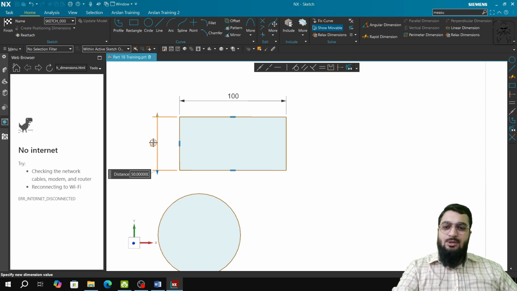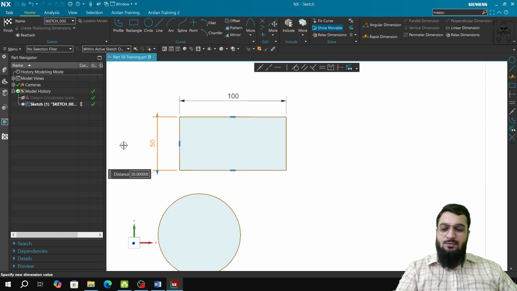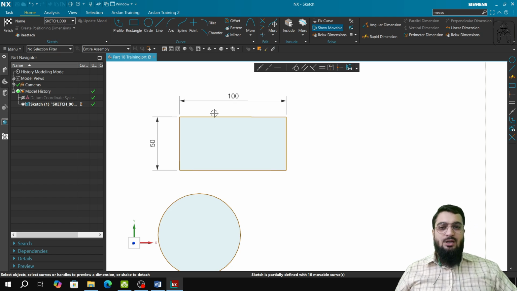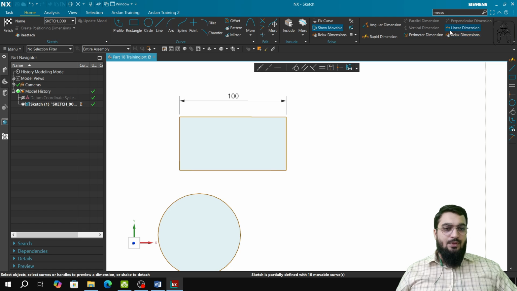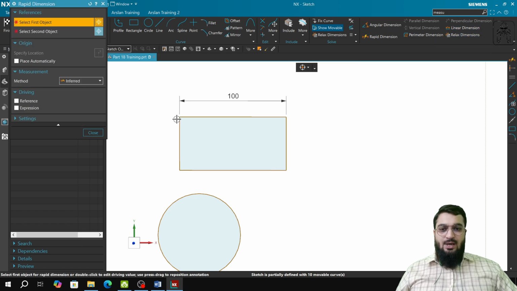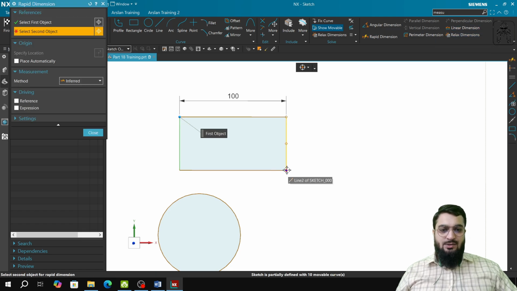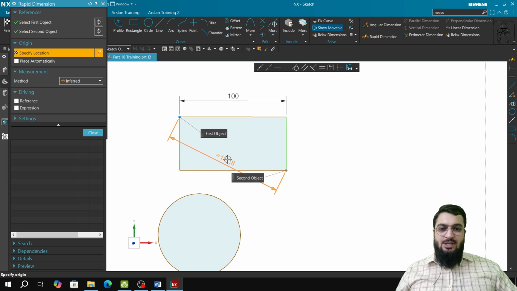Another method of giving dimension is, like, I want to give the dimension between these 2 points. For example, I select this point and I select this point. You will see that I am able to give the dimension for the diagonal, for this edge in the y-axis, and in the x-axis.